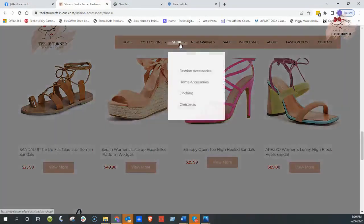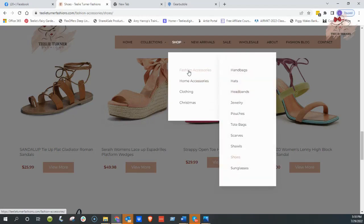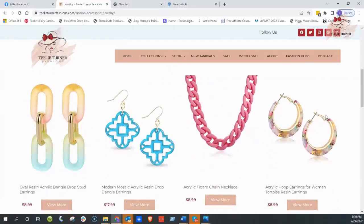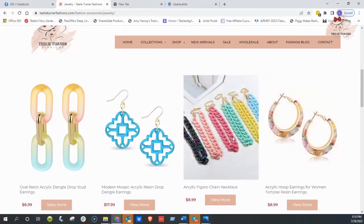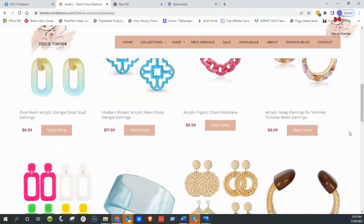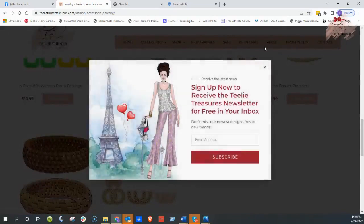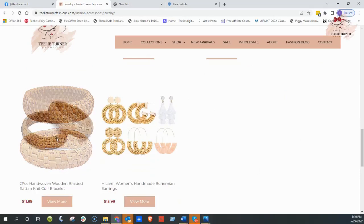I've got to show you a couple other things. We have home accessories, and in the fashion section we have headbands and jewelry. We've got to look at the jewelry — the jewelry is really fun. Now, Lucite jewelry is super in right now, very popular. All these colors go extremely well. I love this earring, it's very fun, and I actually have this whole collection. I absolutely love it and get tons of comments. And these bracelets are awesome too.